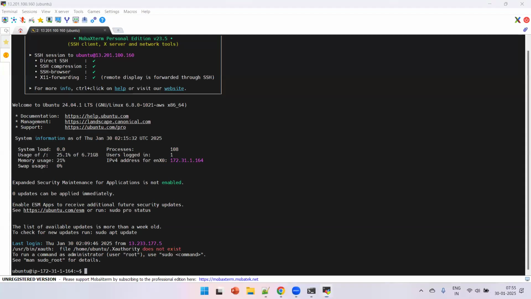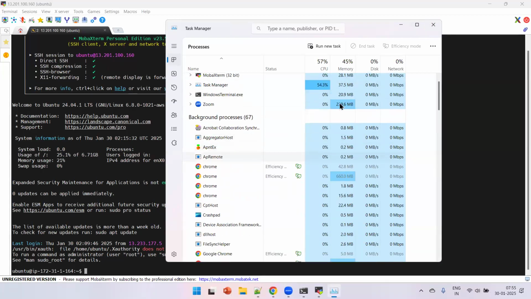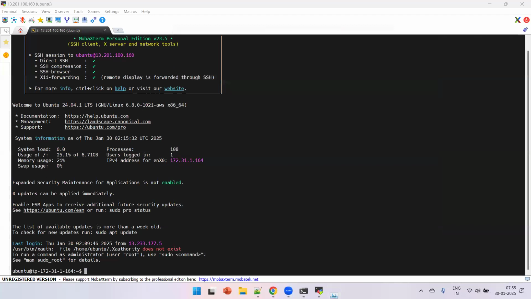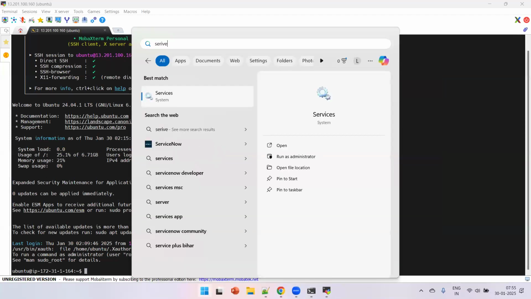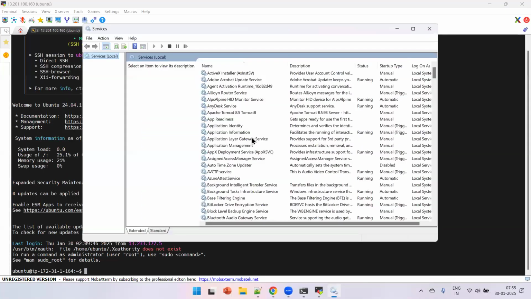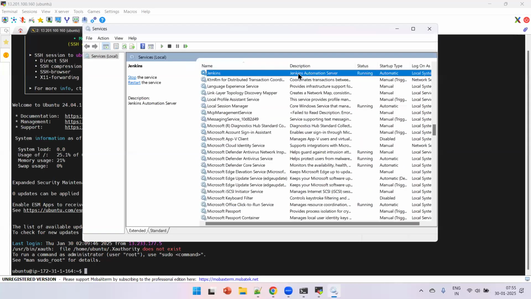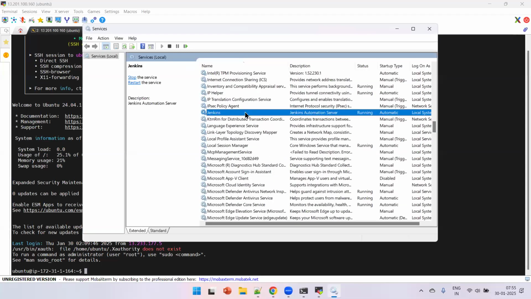All right. So if I show you the task manager here, there are some processes, right? Apart from that, if you go to the service catalog here, you can see these are all the services running on my machine. ActiveX installer, the Tomcat web application server, my Jenkins server, it is running in my Windows machine, right? It is not a tool. It is a service running on my machine, but it was installed as a package.